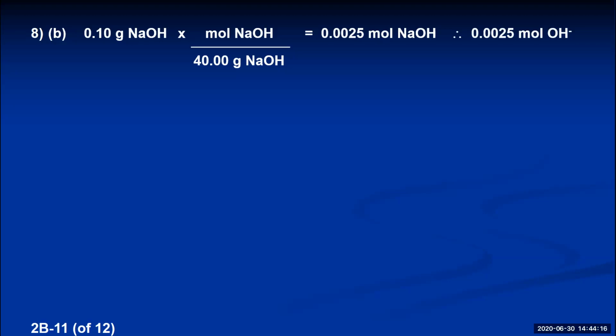Now, if you're going to make a mistake, here's where it happens. You had a solution that was 0.20 moles in formic acid, 0.020 moles in sodium formate. That's how many they put in there. But how much solution did they make? If you read the problem, it says they put it in enough water to make 100 milliliters of solution. Here in part B, they say you're adding 0.10 grams of sodium hydroxide to a 50 milliliter sample of the buffer. 50 milliliters is what fraction of 100 milliliters?